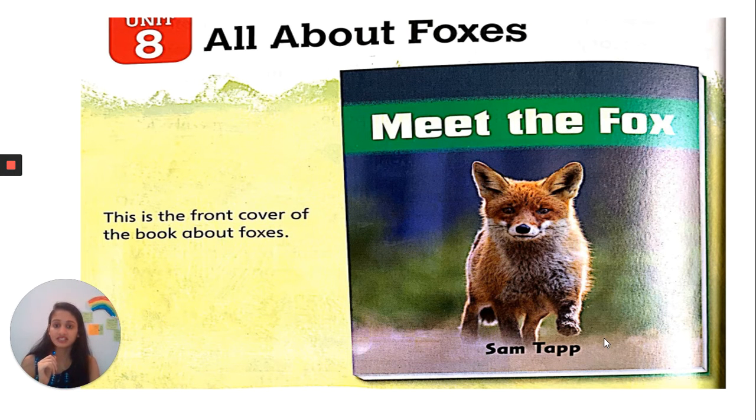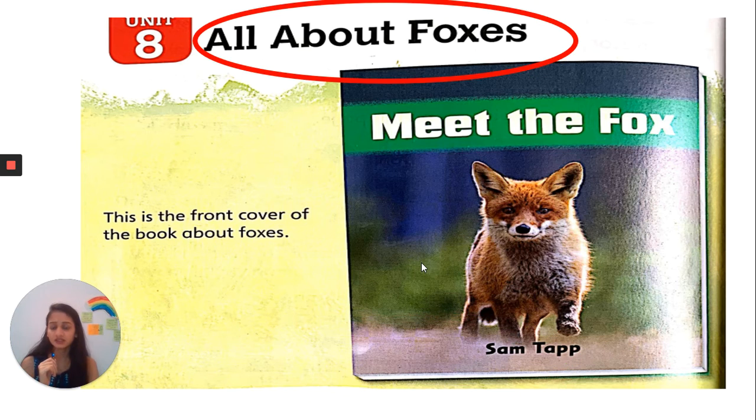So this is the lesson that's in your book. Does anyone know what we're looking at first? What's the most important thing when you get a book in your hand and the first thing that you read? It is the title. And this is the front cover. Can you see this picture here of this fox running? That's the cover of the real book. We don't have the real book with us; this is just a picture of the real book. Now, our title for today is written in black. Can you see it? I have circled it right now. Can you read it for me? Good job. All About Foxes.